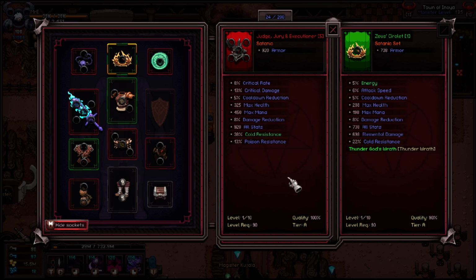So those new items that drop this season, there are quite a bit of random rolls on all of them, and you can decide whether or not you want to run with those or not. They actually drop way more commonly as well. So Judge, Jury, Executioner, very, very good, probably a replacement to the Zeus's circlet.